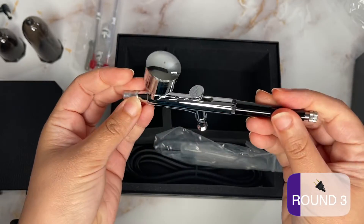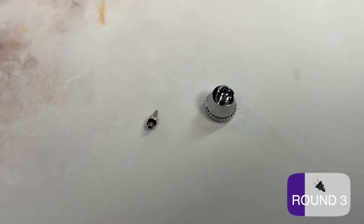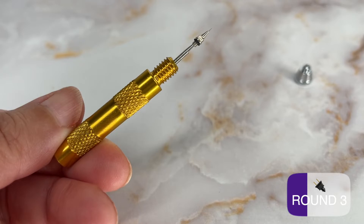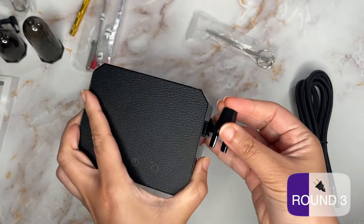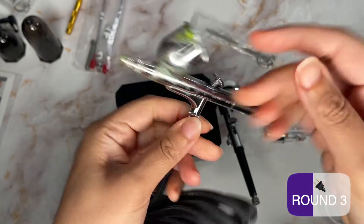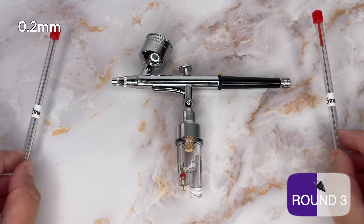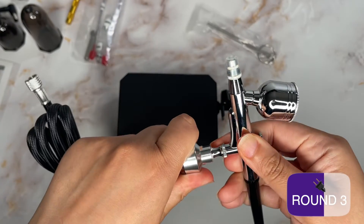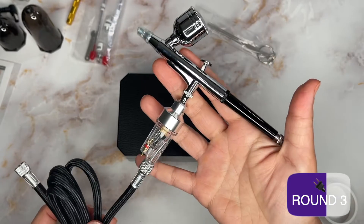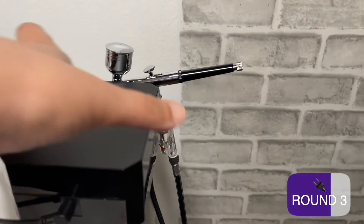Their accessories are similar to the other kits. The plug for power is way too short for my liking. There's a moisture trap, which is really cool. For anyone who's had to clean those tiny little airbrush tips, you know it's a complete headache, so this little tool is gonna be handy for the future. There's a little holder attached to the side. It comes with needles of 0.2, 0.3, and 0.5 millimeter — you can get a lot of fine detail work with this set. I'm gonna grab some teflon tape and get this thing together. That little holder is kind of useless unless it's dangling over the edge of the table once the moisture trap and hose are attached.